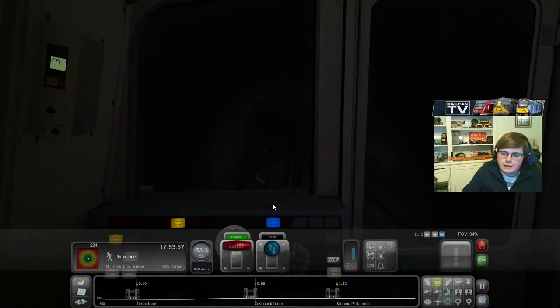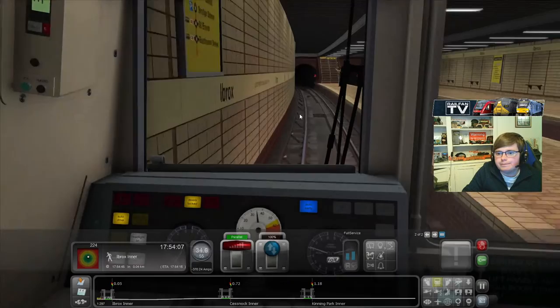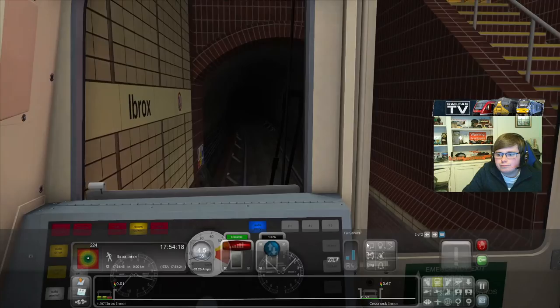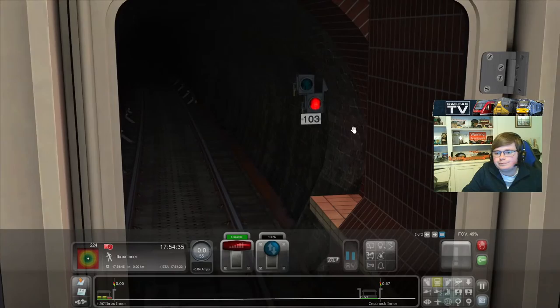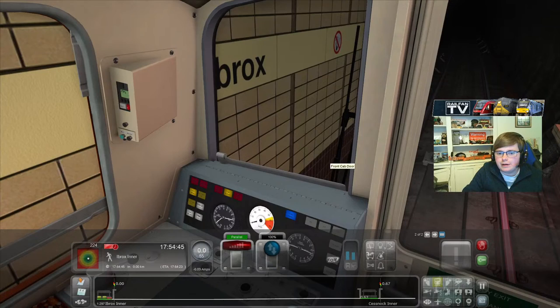There you go, and there's our lights say auto early. So when auto early shows up, that means you've got a red signal in front of you, which we have. Next stop, Ibrox. There we go. So even if I do press auto start, when our passengers are cleared, it won't do anything until you have cleared the signal.